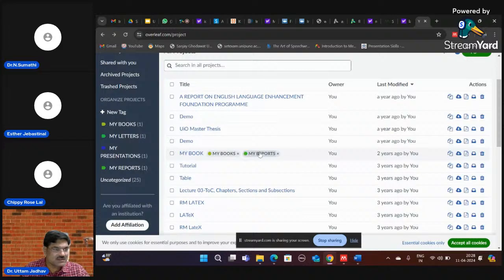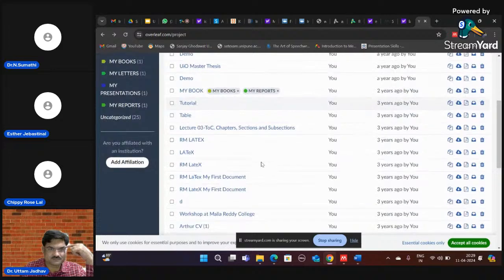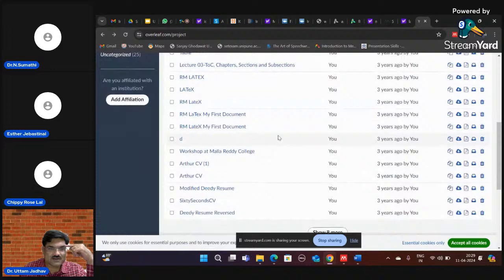Similarly, this is compatible with Mendeley reference management software, which we have just seen. From there, you just get one entry and put it here. Automatically, all the references which are there in Mendeley will be shifted to your LaTeX software, and then you'll be able to use these references in your document.